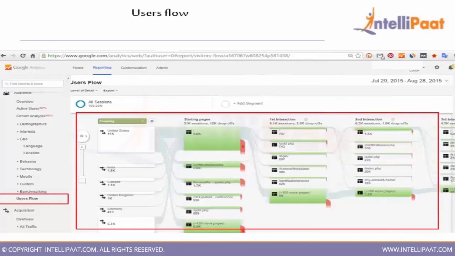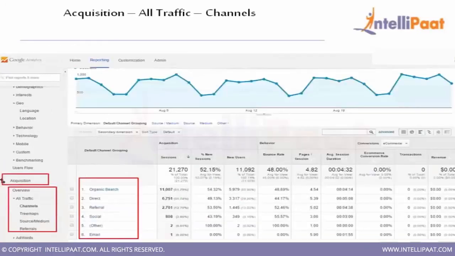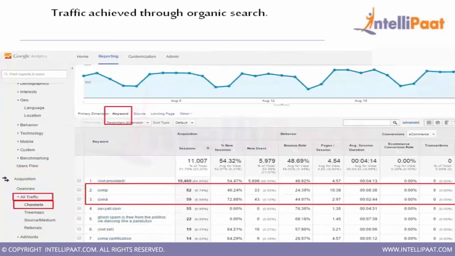We saw all that, followed by the acquisition part. Underneath the acquisition, we have the all traffic and the channels part. We saw how much traffic is coming from organic search, how much from direct, referral, social, paid, the email part, and all that, right? So we understood all that, and the major one was about how the overall performance has been in terms of traffic received from SEO.